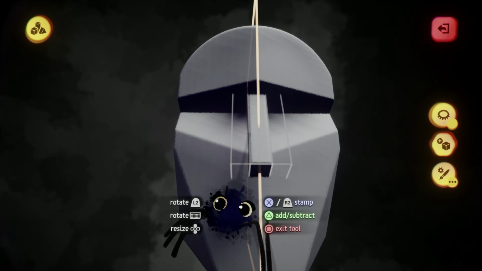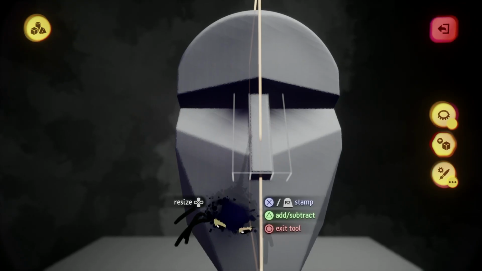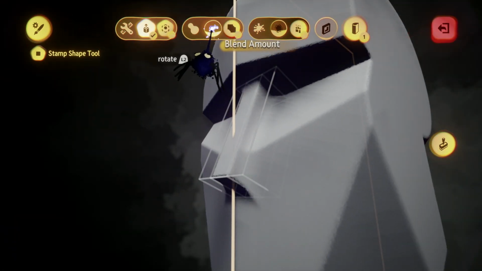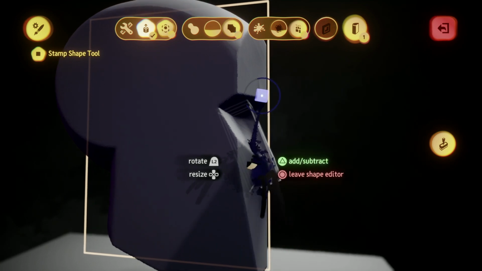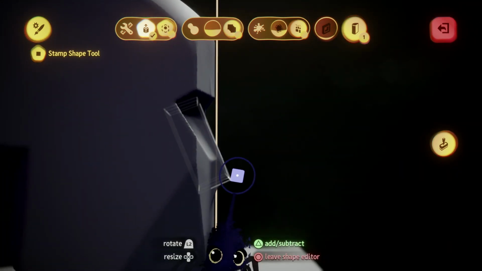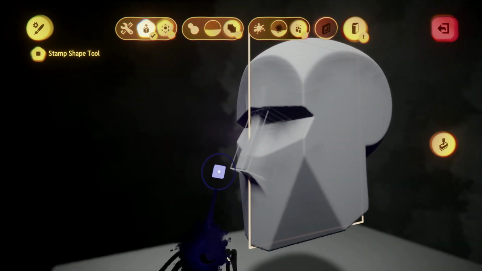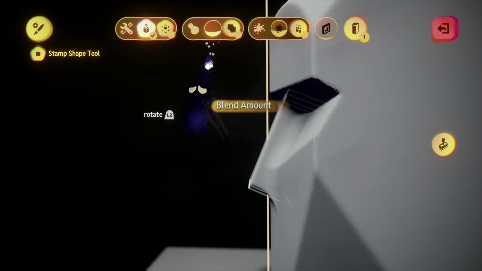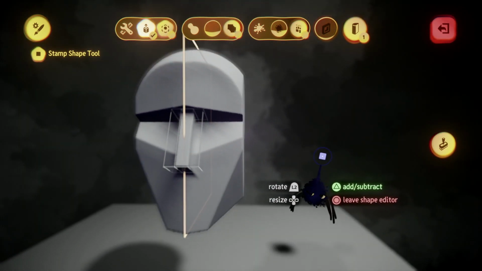Another thing I like to do, and this is probably one of the only points in this that I will do this, is for this nose, I'm going to go into the L1 square shape editor mode and turn up the blend amount just a touch. As you can see, you get that nose bridge effect. I believe that's called the nose bridge in anatomy. We can maybe move this out just a touch, and it looks more like a nose. I'll soften that just a touch. I am a very minimalistic type when it comes to this, but I'll talk about that a little more when we get to a completed state.